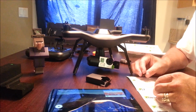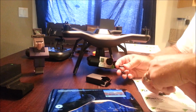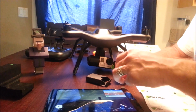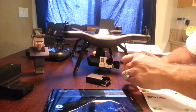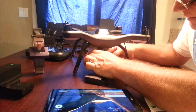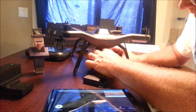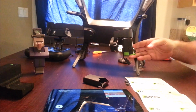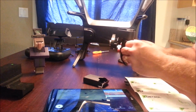So it's saying here that we need to add top and bottom the 6-gram weight. So we have a 6-gram weight, a 6-gram weight, and then a 2.7 and a 2.7. So 6 grams for the Hero 3, the Hero Silver, we have one of those as well, 2.7. If you're using the high-end Hero 4 Black, no balance weights are needed. So we just come in here on top of the gimbal and click in the balance weight on the top, and let me just rotate this so you can see it. There's the plug, corresponding weight's got a pin, and you hear a nice little click.